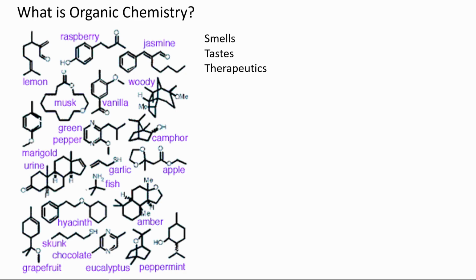A large amount of therapeutics are based on carbon-based small molecules. Polymerization reactions of these carbon-based molecules can lead to the production of plastics and rubbers. And most of the food that we eat is built of small organic molecules, carbon-based molecules. It's even present in the clothes that we wear.